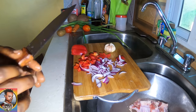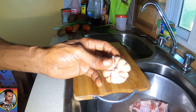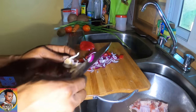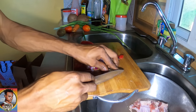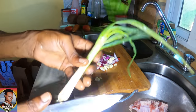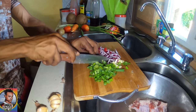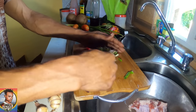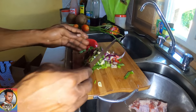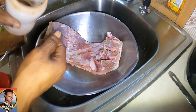Yeah, man, so look, a good old garlic. I'm finished cutting the ribs. It's time to season the meat.